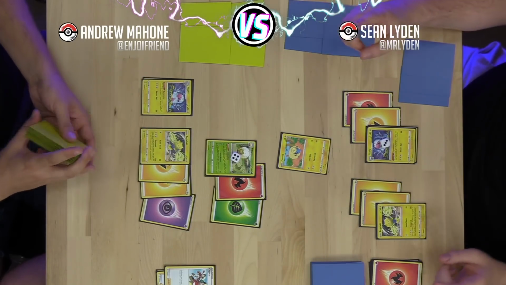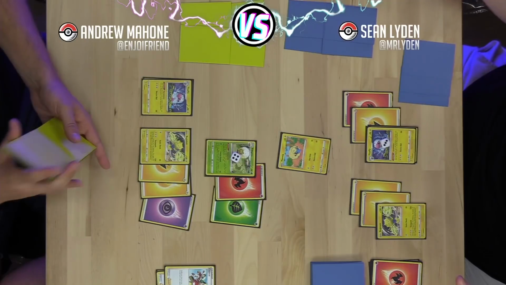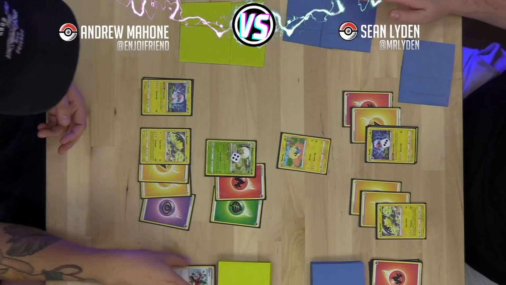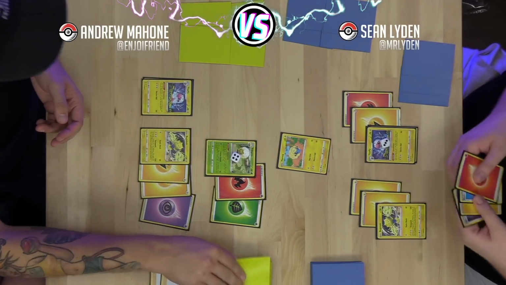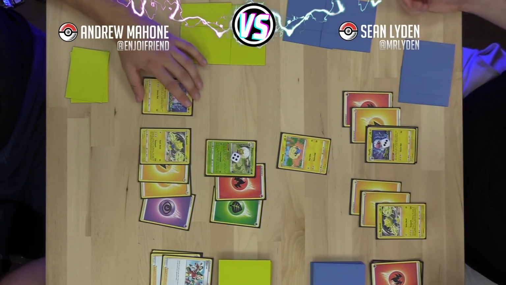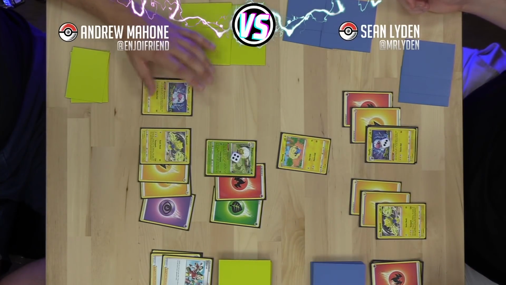This is much slower than our last game. By this much time we had already taken 2 or 3 prizes. I think the Talonflame is the best kit. The Talonflame seems so insane. And Zoroark is very fast as well. So I don't really see how... Talonflame and Zoroark, they probably seem like the best ones. Absolutely, honestly.